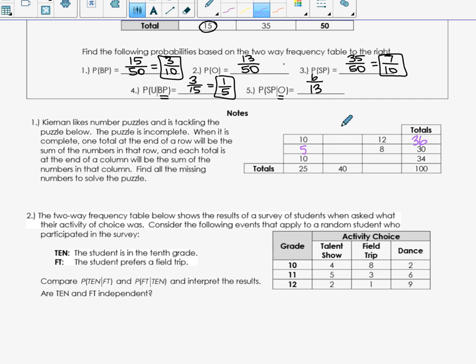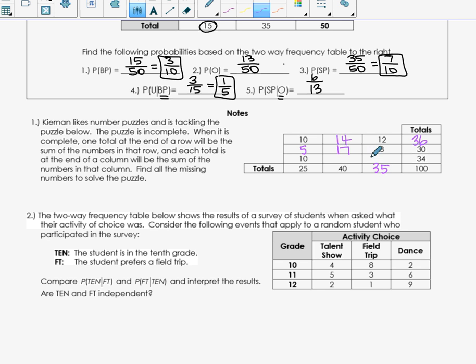If you go back to rows, if you look at the top row, now we have a total with 2 entries. So 10 and 12 is 22. In order to get to 36, we need 14 more. And then same thing, 5 and 8 is 13. In order to get to 30, this needs to be 17. Then you run out of room with the next row because you're missing too many things. But in the bottom row, 25 and 40 is 65. In order to get to 100, you need this to be 35.